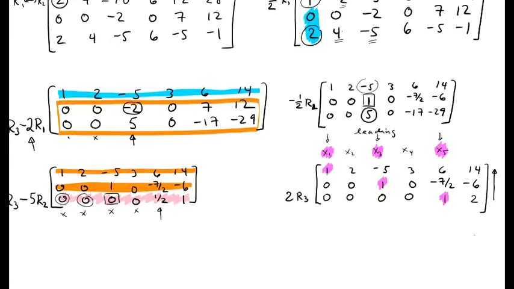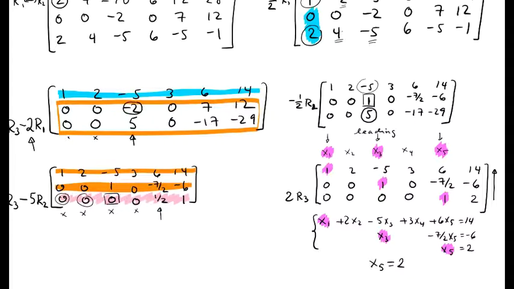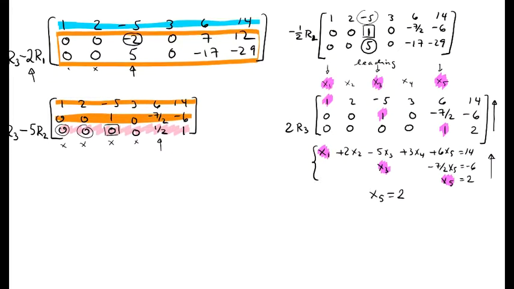So maybe to explain how we do our backward substitution, let me rewrite the equations associated to this linear system. Here we go. So now you see each equation starts with a leading variable. Okay. And looking at the last equation, you see I can easily figure out what x5 is. It's 2. So we'll move upwards like this. I start with the last equation, which just says x5 is 2.